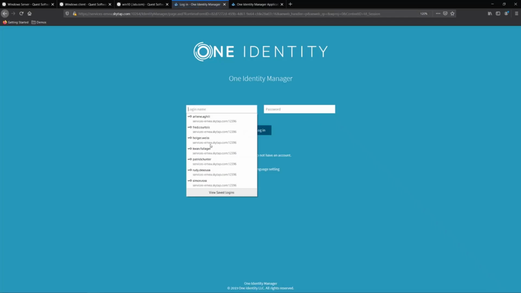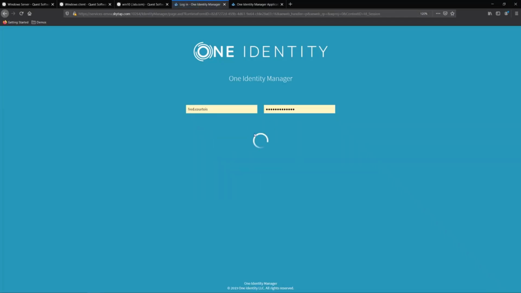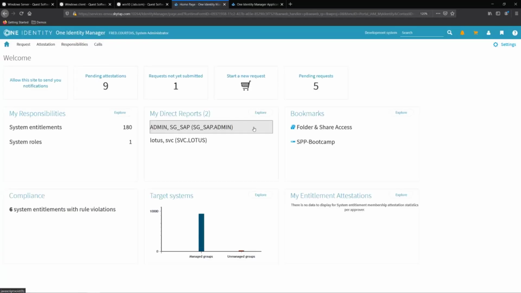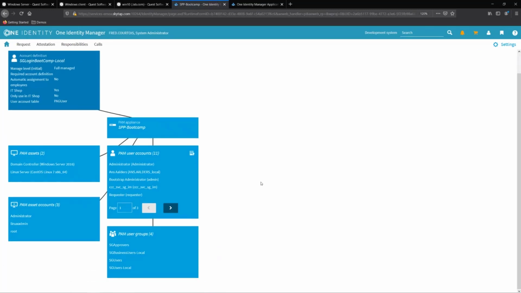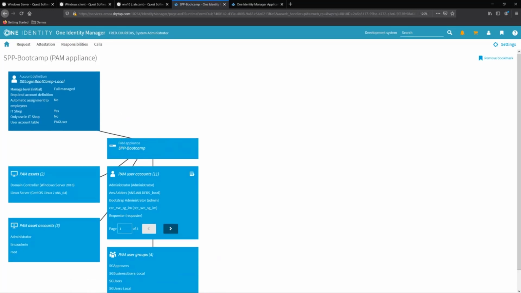In terms of the ongoing governance of the platform, which was use case number 4, we log in here as an administrator who's responsible for the PAM system itself, or a system owner who's responsible for maintaining privilege across the system. Then we can see a very nice privileged account governance view onto this appliance, which is the privileged access management appliance, where all these passwords and sessions and so on are managed.